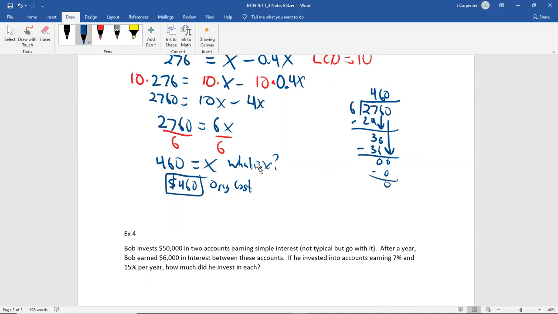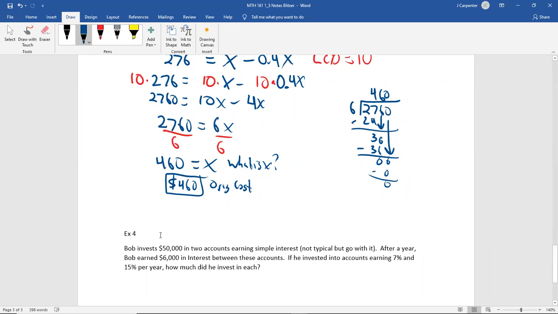No savings account earns simple interest in the entire world except on a day-to-day or maybe a month basis, depending on how they're doing what we call compounding their interest. All accounts earn compounded interest. We only do simple interest on one compounding interval or in a problem like this just to keep things simple, because compound interests have hairier formulas that we kind of get to in chapter 4.